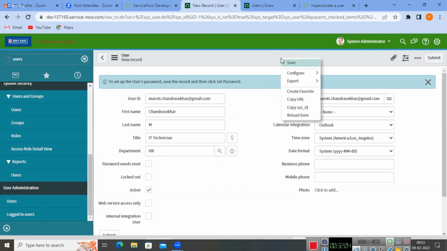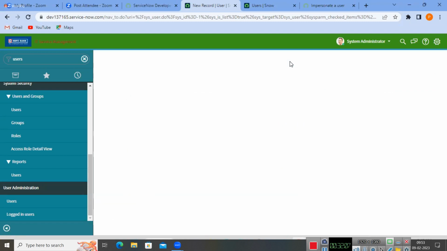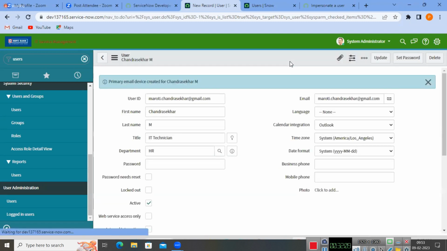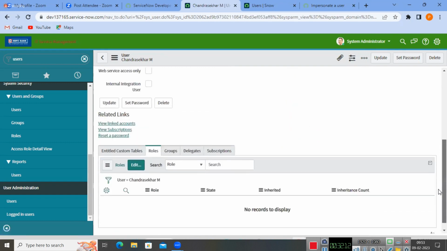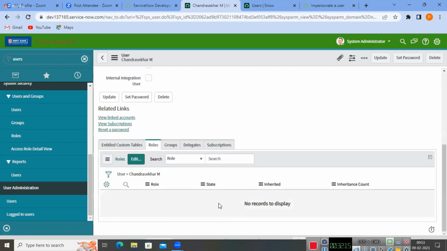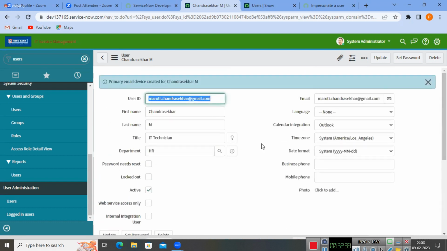Just you can create the user account. When I create this user account, I didn't add any role here. So maximum of the people have ESS user accounts only. The people who are working on ServiceNow definitely have the admin role. Some higher position people raise a request saying they need ITIL, and we take approval from our manager and can provide the ITIL role. Except for them, all the people have the ESS user account. ESS means employee self-service. The role should be empty.